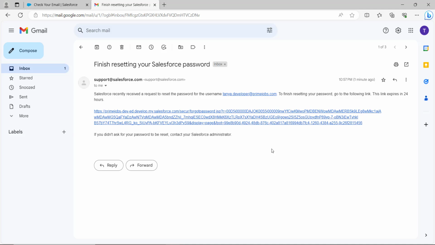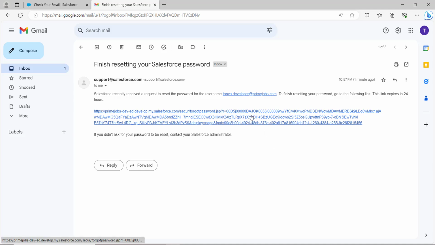The Salesforce support team also warns you that if this reset password request was not made by you, you have to contact the Salesforce administrator, so it will block unwanted users from resetting your password.